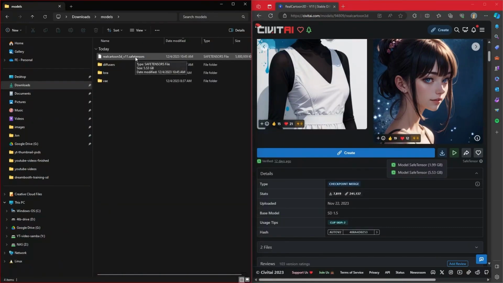And all you will need to do is any file that you download, like from Civitai, like a safe tensors file, just drop it straight inside of models. And after that, you will have to exit out of Shark entirely and then reload Shark from the exe entirely. And after you do that, it will pick up this model. There's no way for it to pick up the model in real time with it open and running.